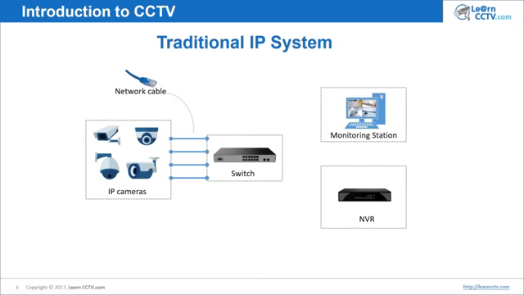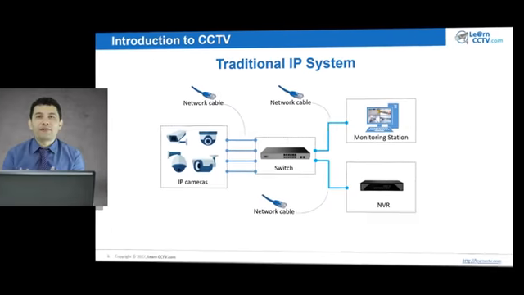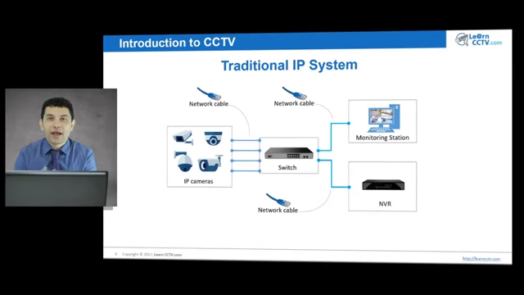And in this switch, I'm going to use a network cable directly from the camera to the switch. And here I also connect a network cable to the NVR, the recorder. And to the monitor station, I also use a network cable. You see the difference? I have no coaxial cable here. I have no analog system. Everything is digital. From the camera to the NVR, the recorder, right? From the camera also to the monitoring station, everything here is digital, starting from the camera to the monitor station.